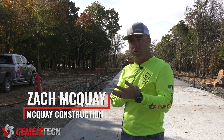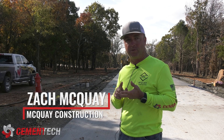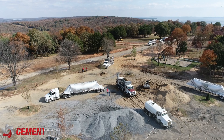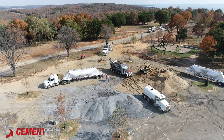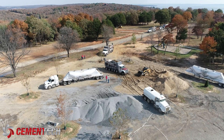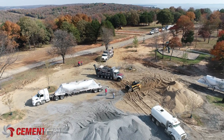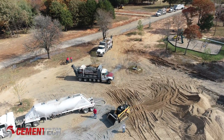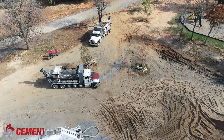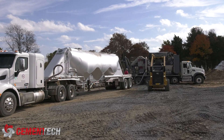So we'll do the water line, electric line, the road paving, tree removal, and then obviously the paving. So with our volumetric trucks, we're able to make a mobile yard here, so we can do high production right here on the grounds. Asphalt trucks are just not able to do that efficiently here. So we're efficiently running roughly 350 yards a day on our paving. We shoot for a thousand yards two days a week.